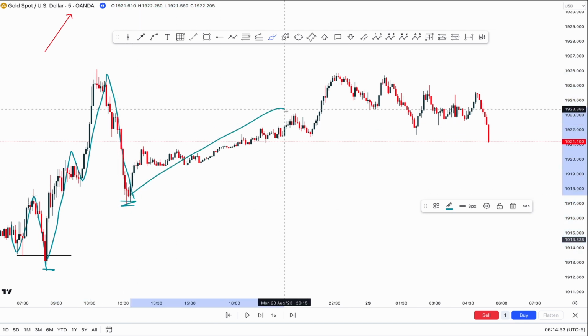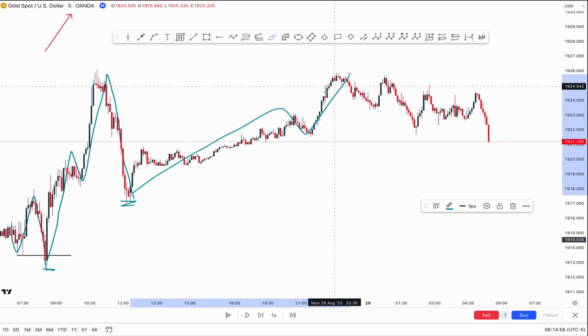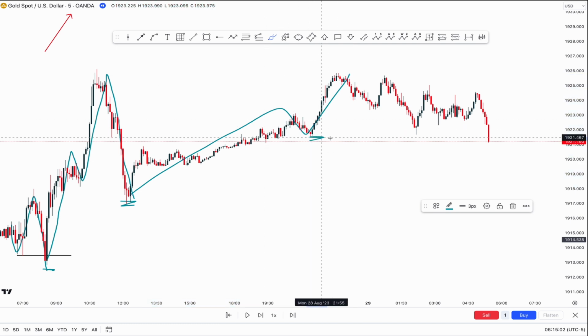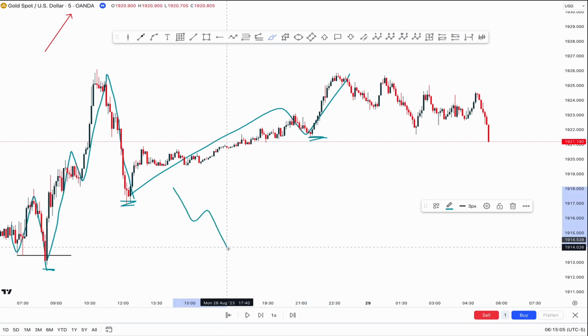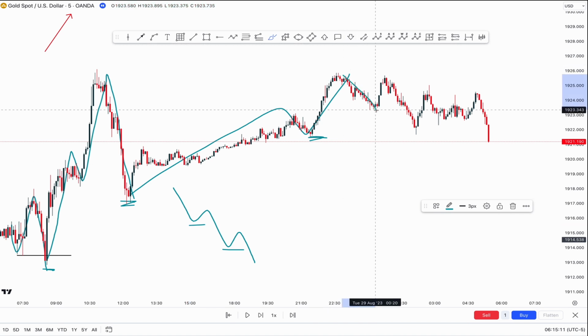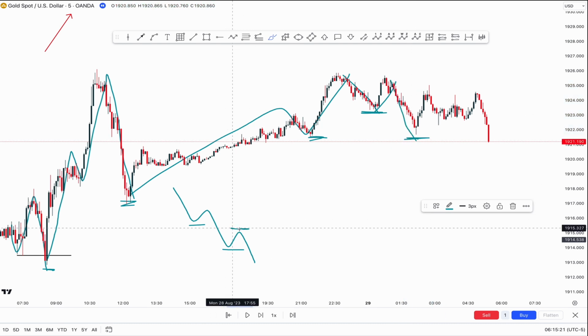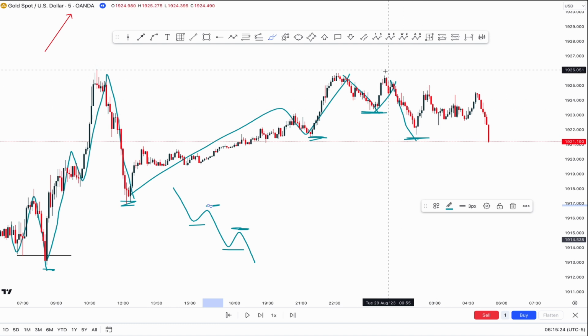Then the market moved higher like this, but because we are trying to reduce the risk as much as possible, right now we will try to find those 3 lows here, something like this. So we can see that we have a low over here, we have a high, we have a low. We can see that these higher highs here are not breaking the previous highs here.